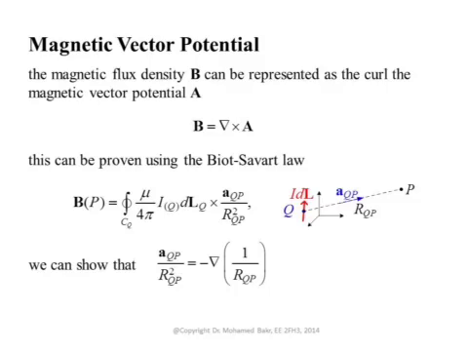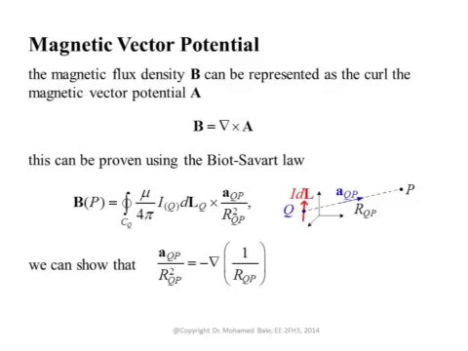So if you take the gradient of this distance r QB, pointing from Q to B, it is relative to the coordinates of the observation point, not relative to the coordinates of Q. So it should be very clear: I am here differentiating relative to the x, y, and z of B, not relative to the x dash, y dash, and z dash of Q. Remember, this gradient is really a derivative relative to the coordinates of the observation point B, not of the source point Q. This derivation is given in detail in the book of Sadiku.